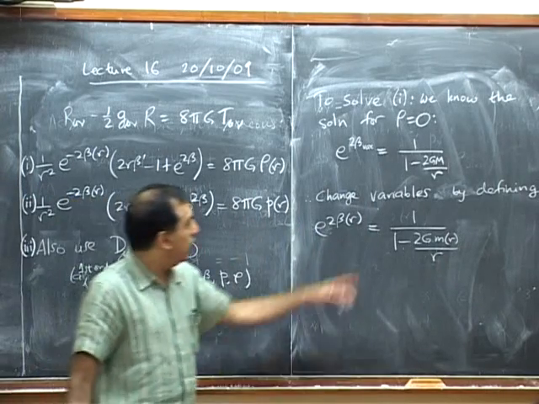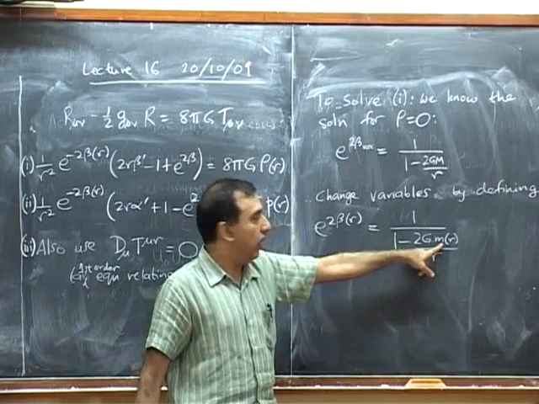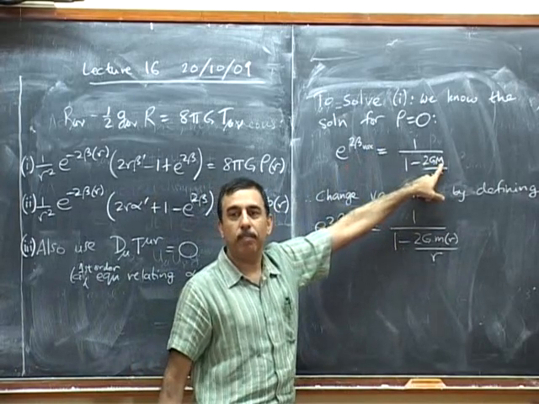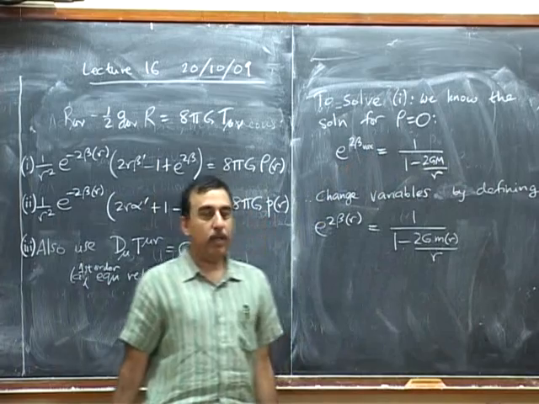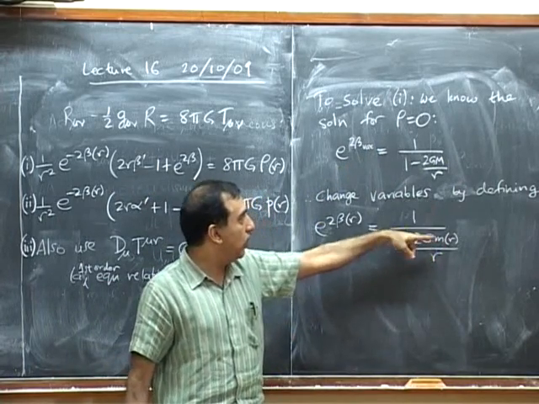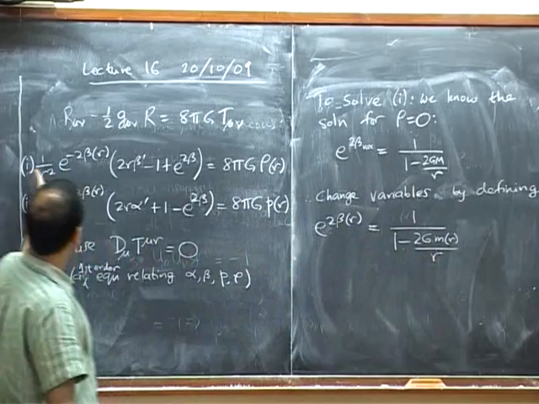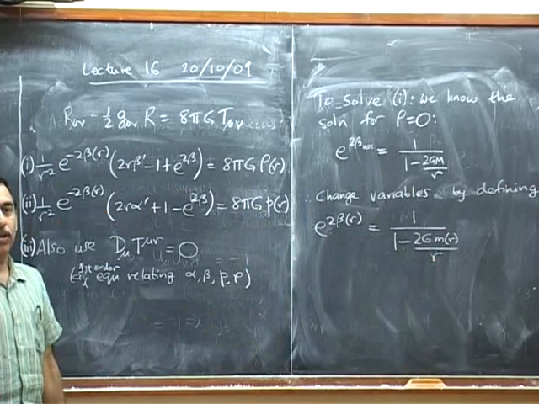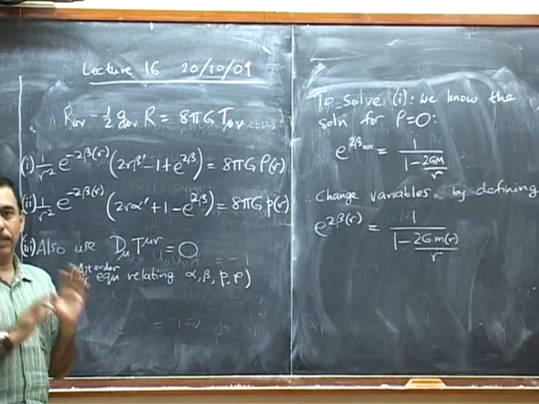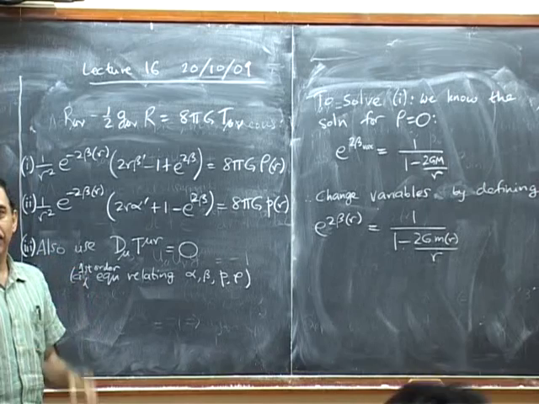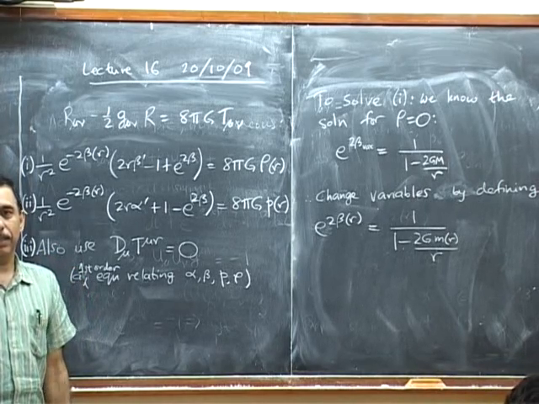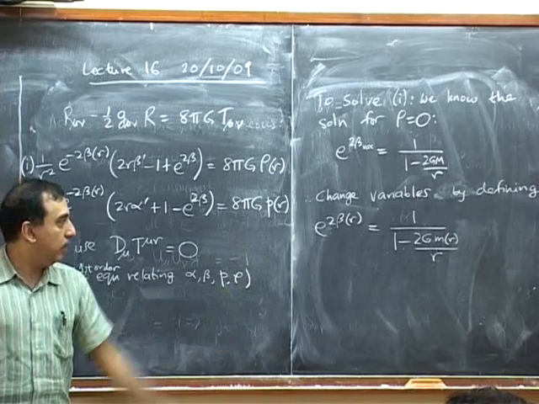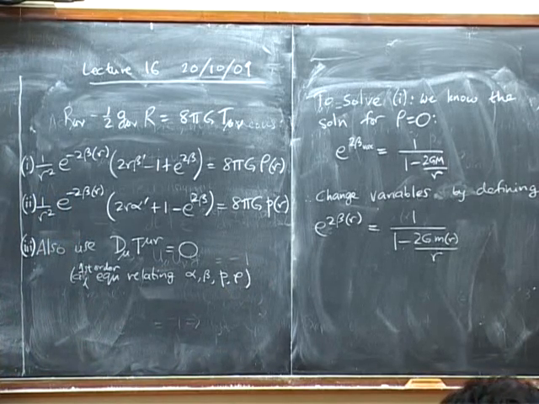What's the benefit? If it's a vacuum solution, when rho is 0, m will be constant and equal to capital M. Okay. Therefore, it's plausible that the equation we get for small m of r by substituting this into this will be simpler than this equation. You understand? When you know a solution of an equation for a particular case, it also suggests a change of variables. Is that clear? It's a good change of variables. Anyway, it can't hurt. You can always try it. And it's worth doing. It's a few lines of calculations which are there in my notes.